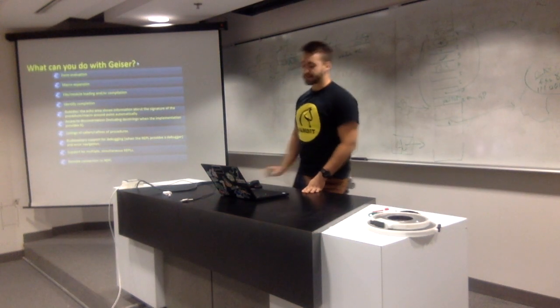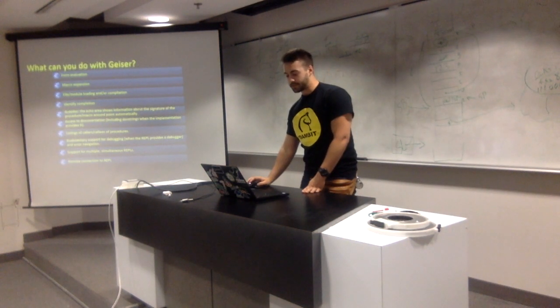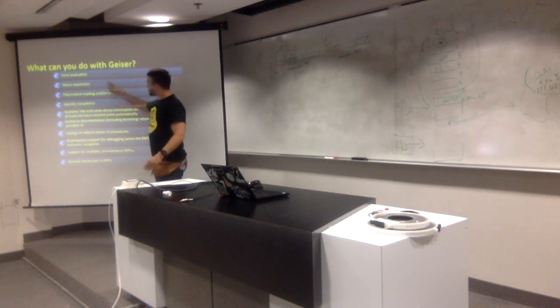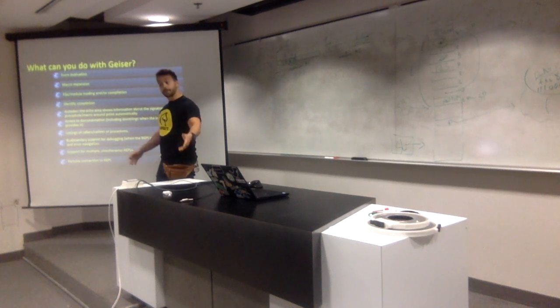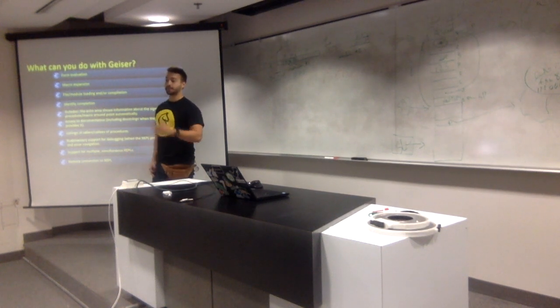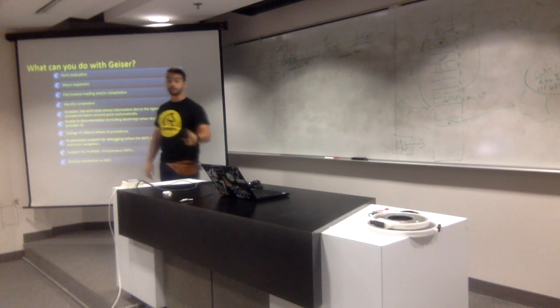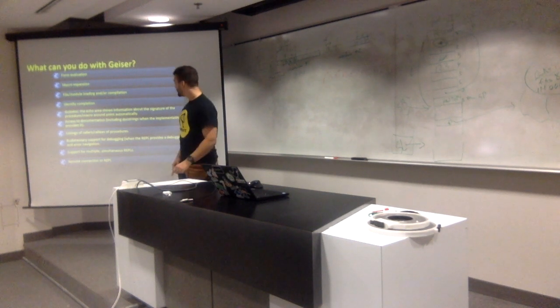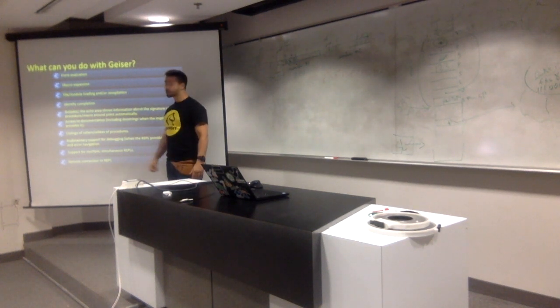What can you do with Geiser? This is a great question. First of all, you got form evaluations. So you can evaluate the code you make in real time, which is pretty handy when you're coding in Scheme or in whatever language, to always be able to verify that what you wrote is what you thought you wrote, right? Also, there's macro expansion.